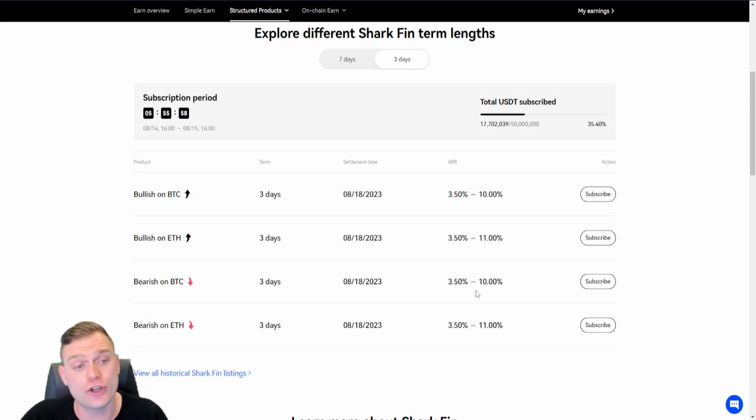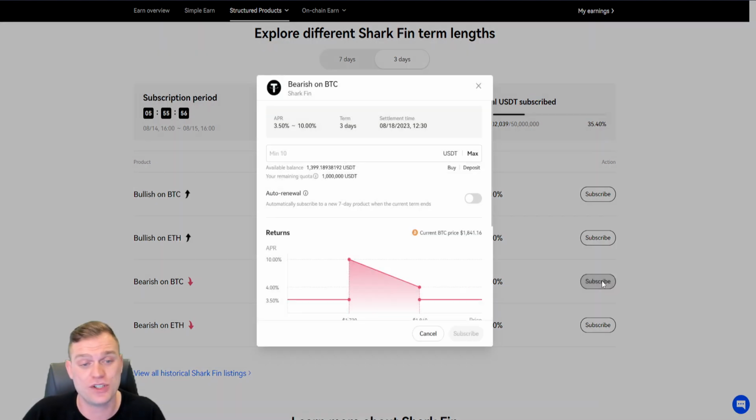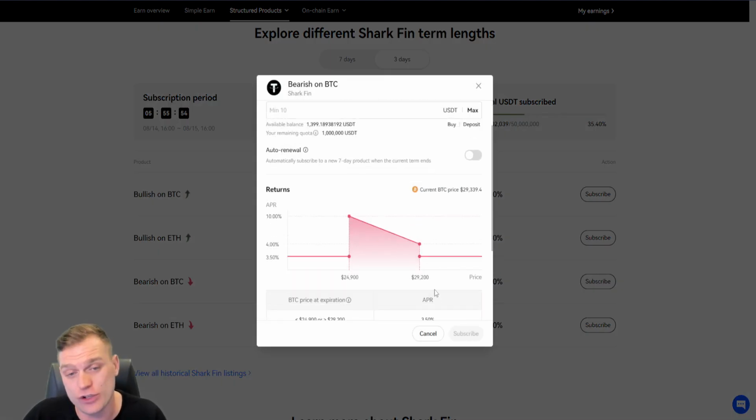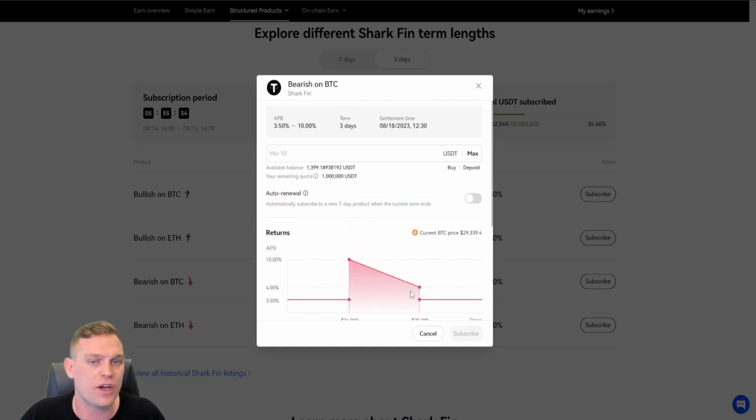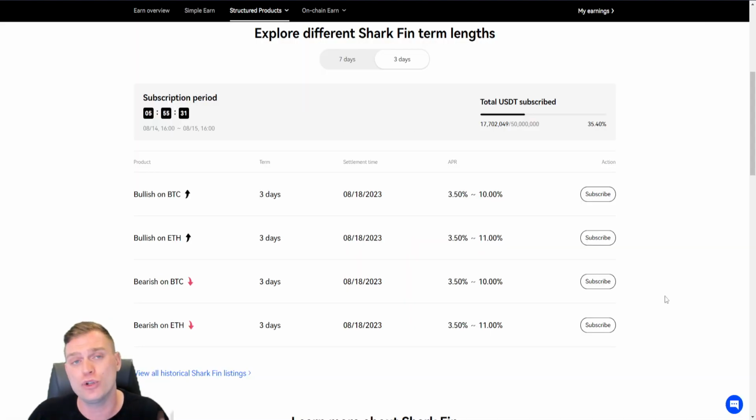Now, if you were to go bearish on Bitcoin and you think potentially in the next 3 days, the Bitcoin price could hit 24,900, or be in a range between 29,200, as it is biting at about 29,000 now, and 24,900, you will see the exact reverse of a bullish predicament with the Bitcoin or Ethereum price, depending on what you do. Now, say we are going to see something bullish. I'm going to show you how you can go ahead and subscribe to it today.